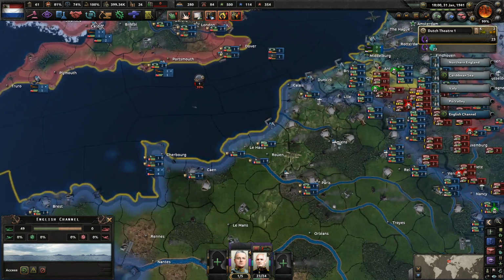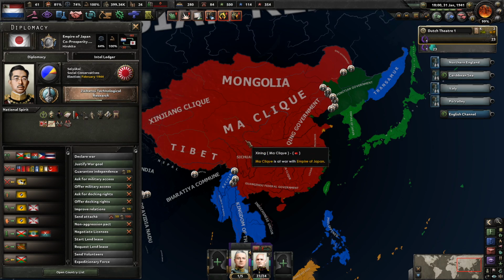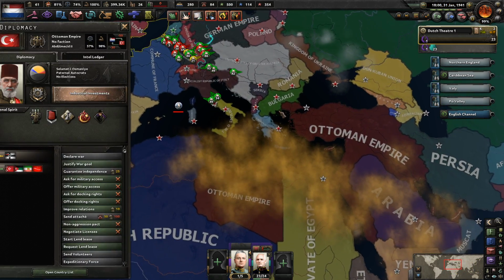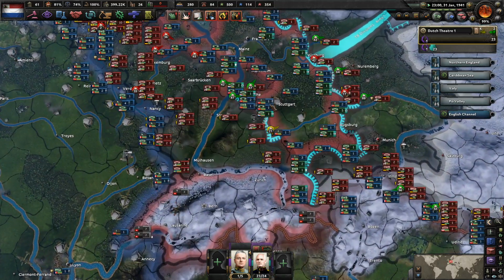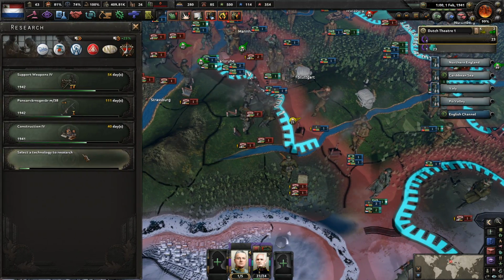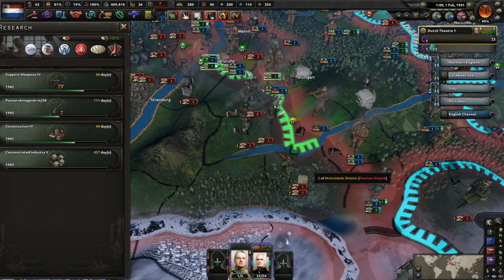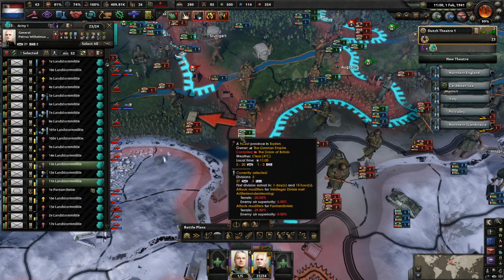We did sink a Germany's Asian shipping convoy, which is nice. Japan, of course, is still at war with China, so there's no way that they'll be engaging with us. By that, I mean there's no way they're going to be attacking the Germans, which would be really nice. We'll get concentrated industry. Seems like a fair option here.